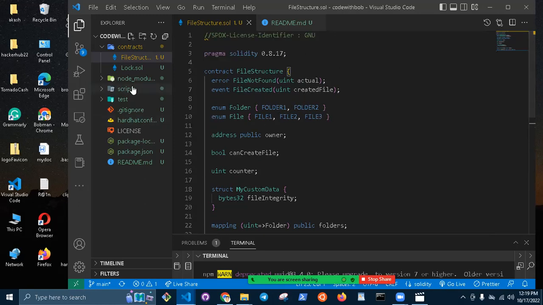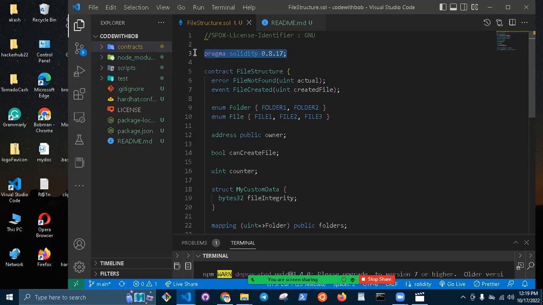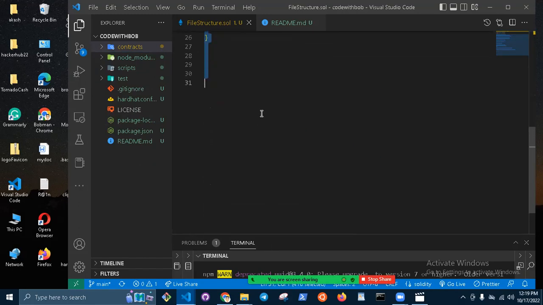But let me just explain it one more time. Like I said initially, you specify your SPDX license, the license you are using, in this format, then the pragma version, I mean the compiler version you are using to compile everything inside this contract.